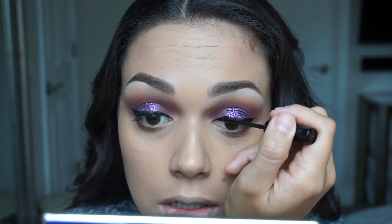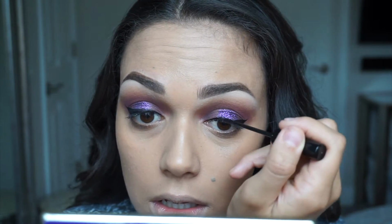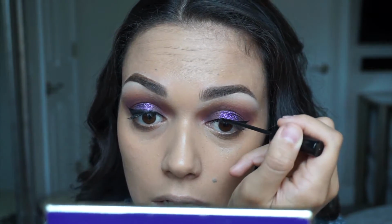Now I'm going to go in with the NYC Liquid Liner and apply a wing. Okay, so I went ahead, finished applying wing liner and wiped off all the fallout, and then we're going to move on to concealer before I apply any lashes.